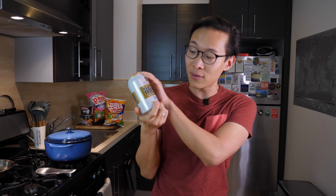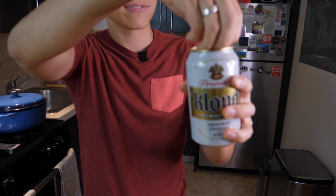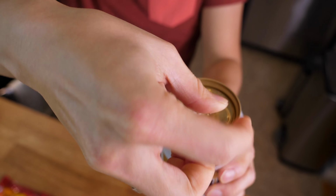And last but not least, you cannot start or make any Asian or Korean meals without a good old beer. For us, we got one of our favorite Korean beers called Cloud. Nice, crisp, and refreshing. That's it. 4 things, including the beer. Let's get started. Oh wait, one more thing. Gotta crack this open and enjoy. Cheers.